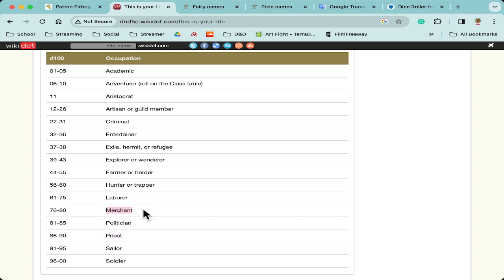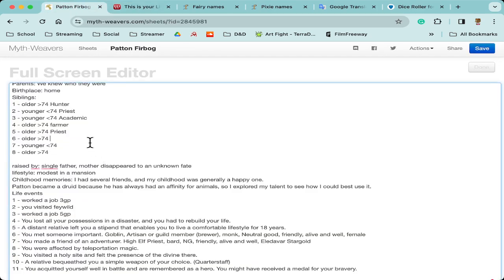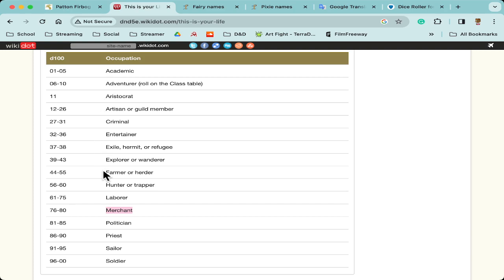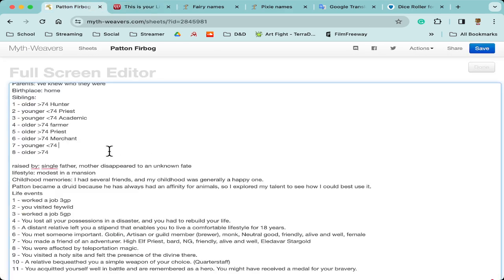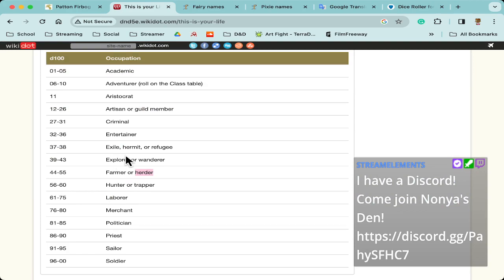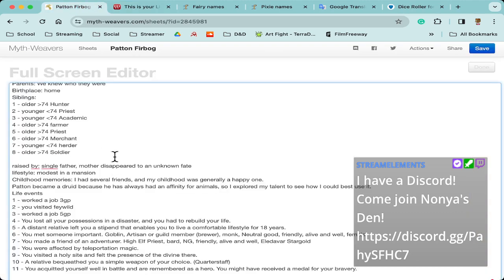We have a merchant. 51. We have another farmer. Or I guess this one could be a herder. And the last one is 96. A soldier. Oh wow, this guy really went to town. Okay.